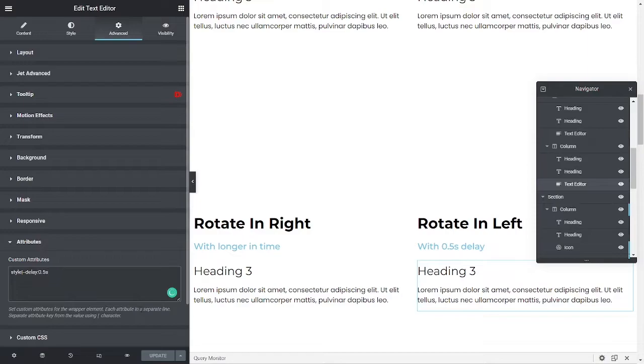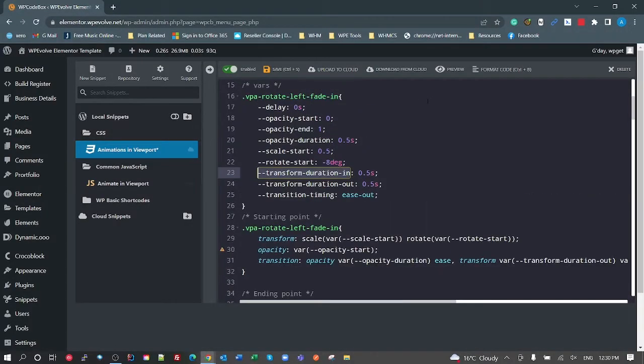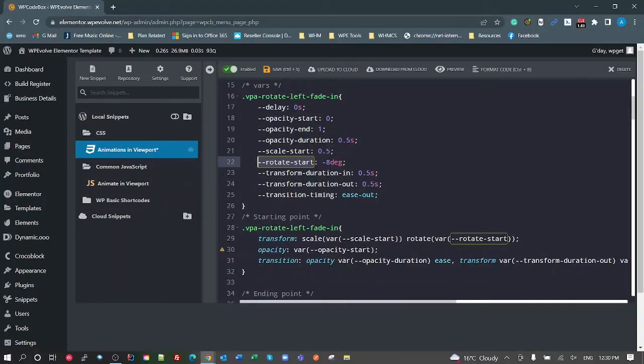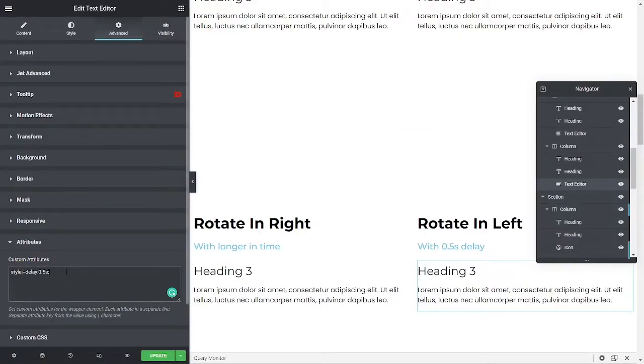All right. I could then also, let's say, actually, let's do this as an experiment. If I added an extra, so I went 0.5 seconds, and then I wanted to, maybe I wanted to rotate more. This is on the rotate left, is it? Yes. So if I put rotate, and I made that, this is going to be crazy, but if I made that, say, 90 degrees, and let's see what that does.